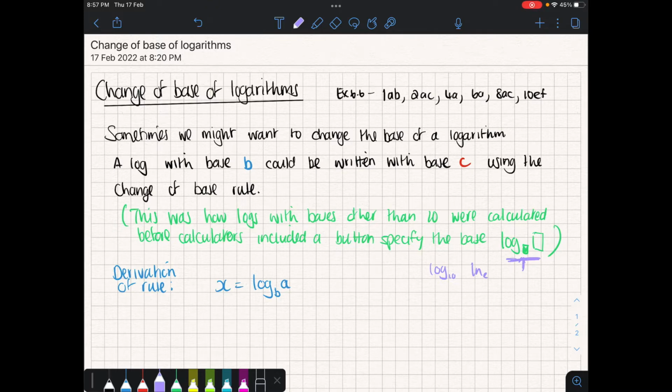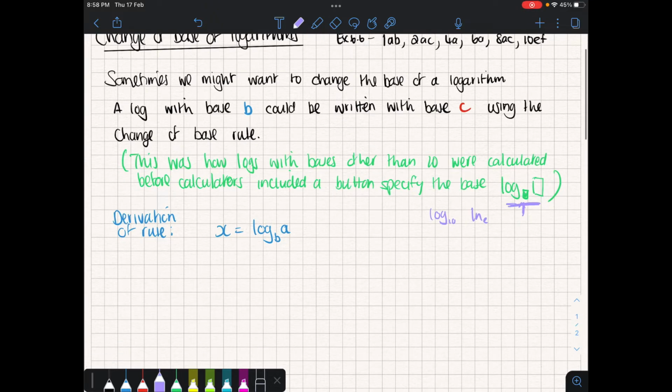Okay, so if we consider some log, it's log base b of a, where b is the base, a is the value, and x is the thing we're trying to find. It's the exponent. We know we can rewrite this in a different way: we keep the base the same, and we have the exponent and the value. Okay, so this is where our log came from, because we were trying to solve for the exponent. And from our log equation, we've just changed it back to exponential.